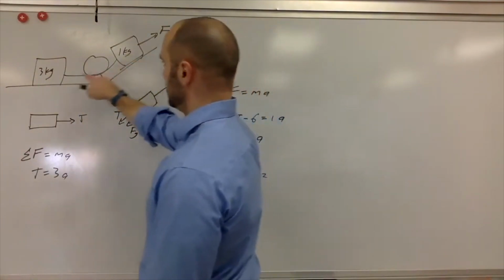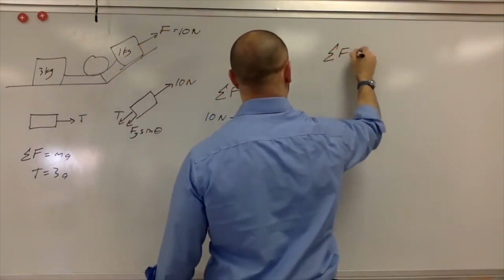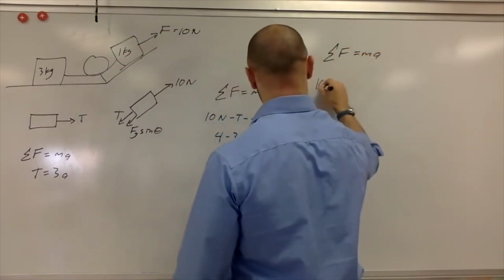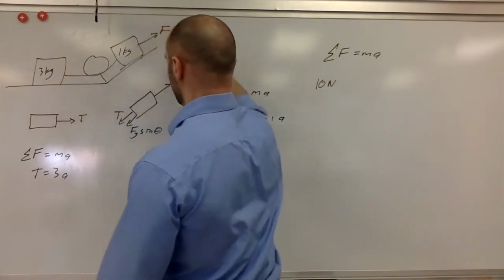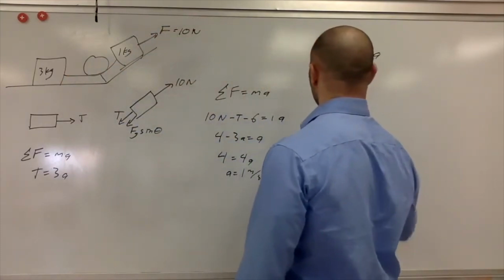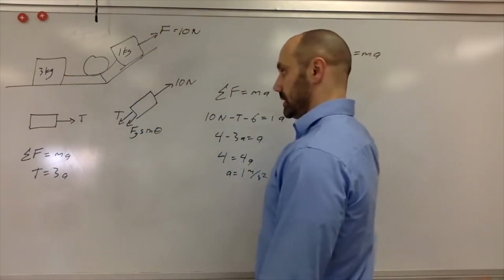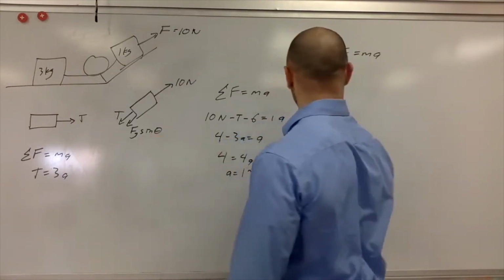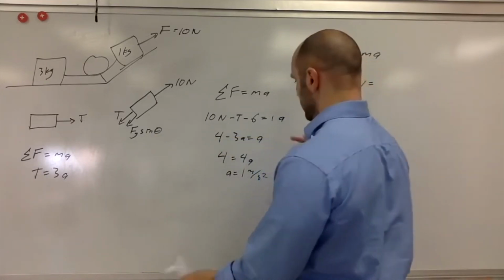What's the internal force between these two things? The tension. So sigma F equals ma. What are all of the external forces? Well, I've got the 10 newtons this way, pulling up along the ramp here. And then what are the external forces pulling against it? Well, just this, this Fg sine theta. So that would be 6 newtons equals, and then m, what's the total mass involved?